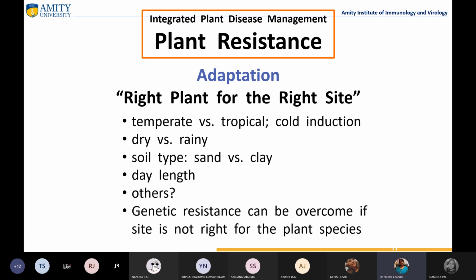in India we have different climatic zones, right? We have temperate areas, we have tropical areas. Temperate areas are the areas where the temperature is low, the cold, hilly areas, whereas tropical areas are much hotter and the humidity is more in those areas, right? Then again, these types can again affect the pathogen behavior also, right?